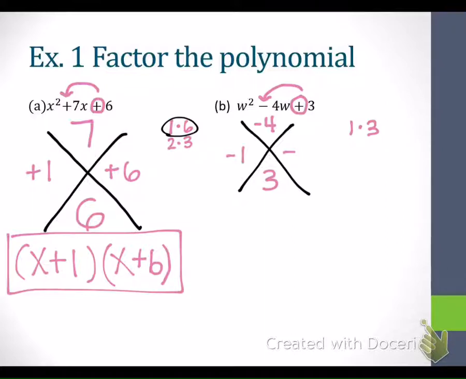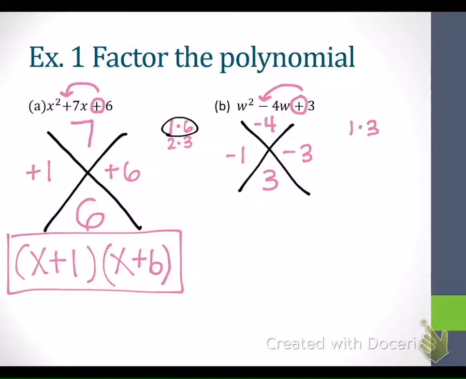Does it matter which one goes where? Absolutely not. Now, once they're both there, check your work. What is negative 1 minus 3? Is negative 4 what you were trying to get? Then we're good. So you see, I don't care if your signs are both positive or if they're both negative. If the signs are the same, we're adding the factors to get the coefficient.